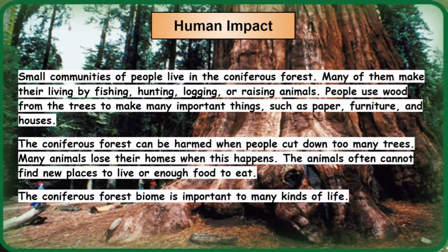Human impact on the coniferous forest. Small communities of people live in the coniferous forest. Many of them make their living by fishing, hunting, logging, or raising animals. People use wood from trees to make many important things such as paper, furniture, and houses. The coniferous forest can be harmed when people cut down the trees. Many animals lose their homes when this happens. The animals often cannot find new places to live or enough food to eat.